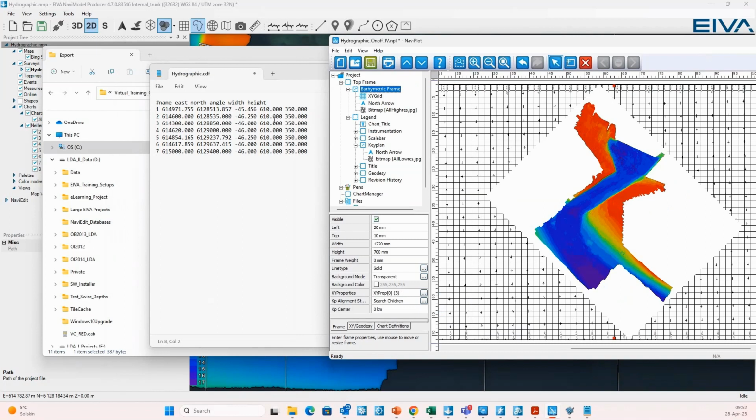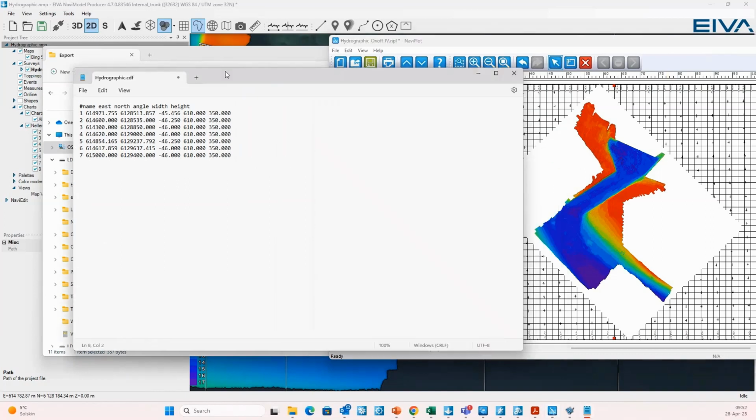You can see that there's a factor of 500 between the physical size of the CDF file frames and the size of a bathymetric frame. So if we use the CDF file here in Naviplot, then we get a scale of 1 to 500 exactly. So that's how this size and bit has been calculated.